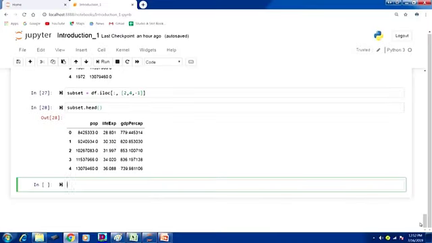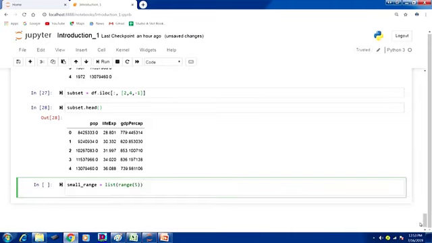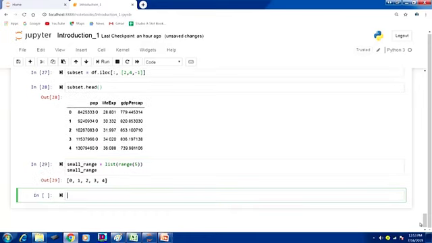So, we will try this. Small underscore range is an object, we are going to create a range. Suppose we want to see what is small underscore range, so it is 0 to 4, that means 1 to 5.